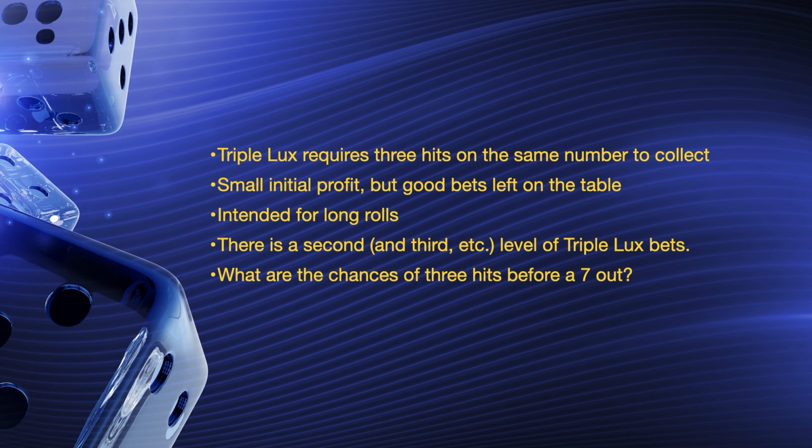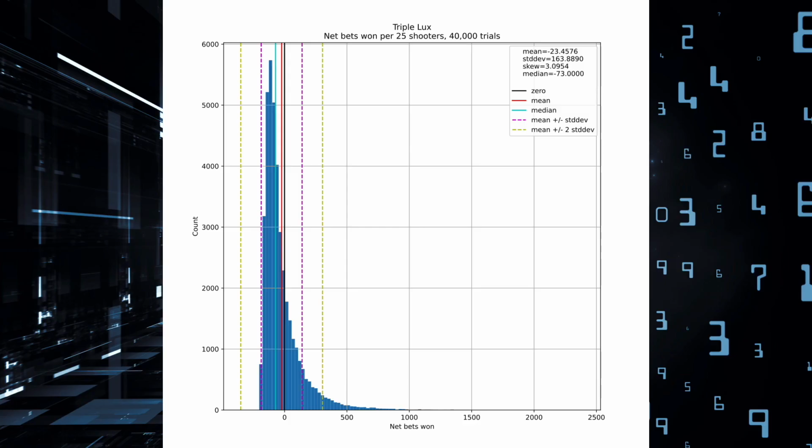As usual, we look at the statistics of this strategy by running simulations of 1 million shooters. This is the type of plot we saw earlier for the double tap and other strategies. It's called a histogram. As before, the horizontal axis represents the positive and negative bets won, representing winnings and losses. On the vertical axis, we represent the number of times a particular result occurred in the 40,000 simulations of 25 shooters each. But there are some major differences from the earlier plots.